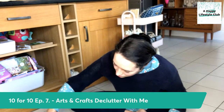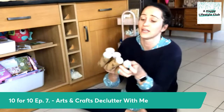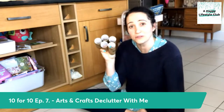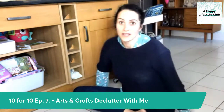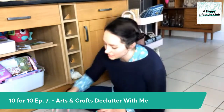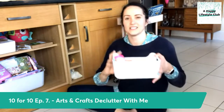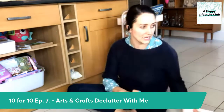I need some more toilet rolls — I'm going to take those out because there's always more coming. I'm collecting them to do something with the curtains, which I'll probably turn into a reel. And then also crackers — we make our own crackers at Christmas, so I'll take those out too. This is kind of already organized — I might see if it fits in a smaller box, but that is Play-Doh.